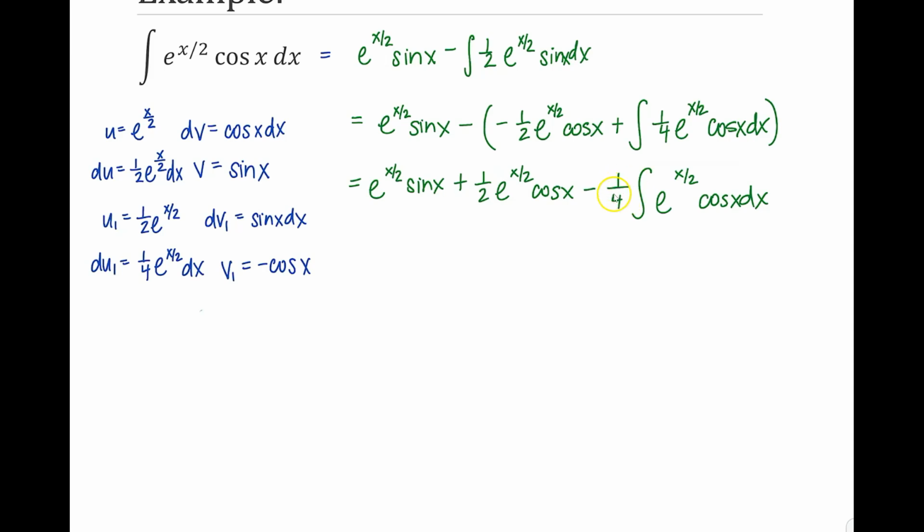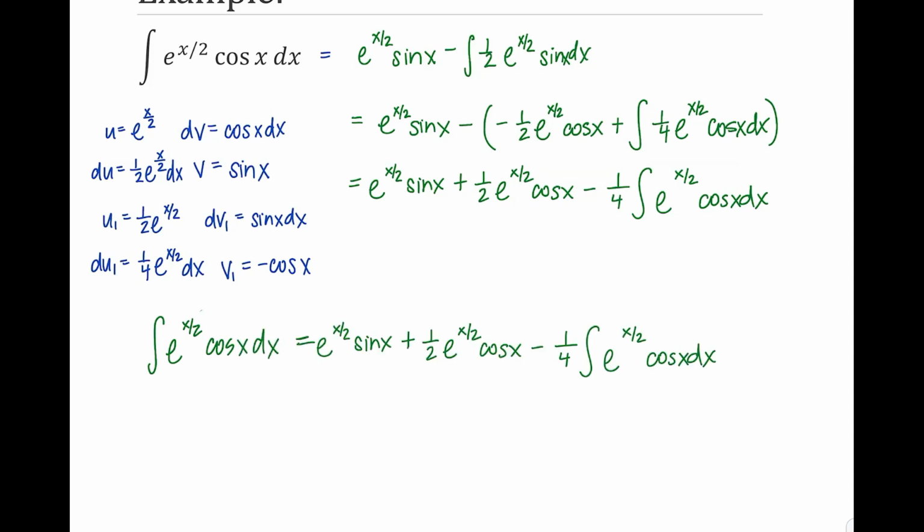Now the way that we proceed is once we get back to the exact same integrand, except of course there might be a coefficient that we pulled out to the front, what I'm going to do is rewrite it all as one big line so that you can see the little algebraic maneuver we're about to do. So I'm going to put the original problem, e to the x over 2 cosine x dx is equal to, alright, so here's what I have.